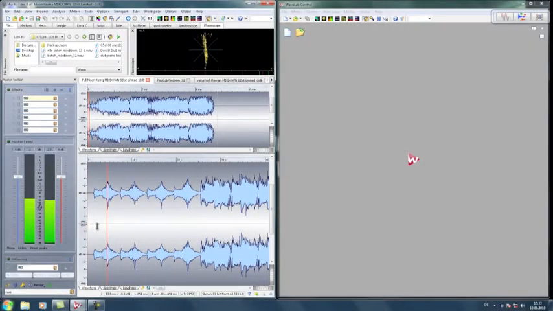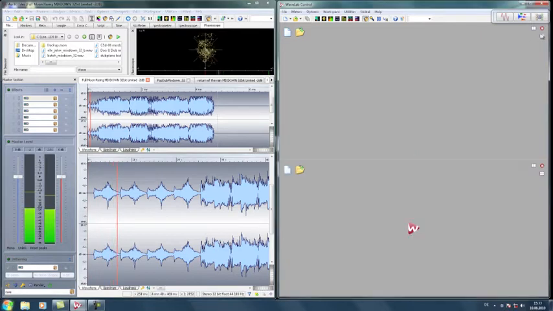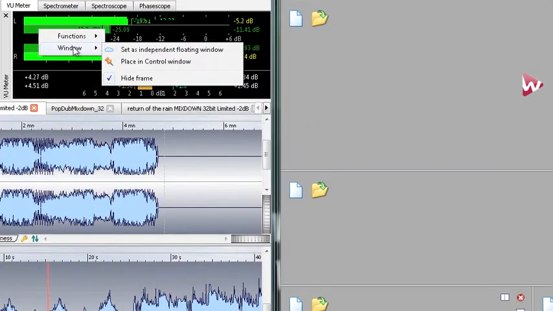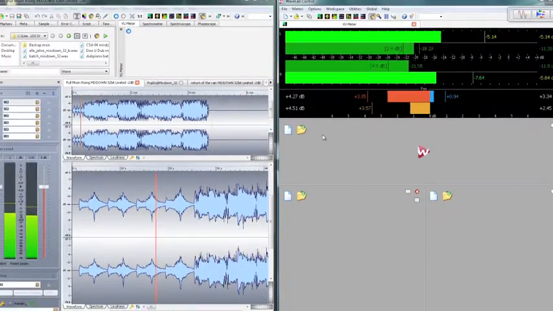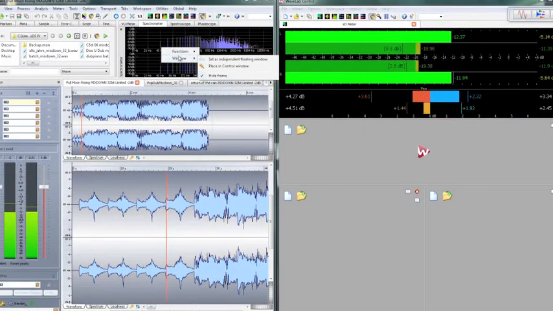The Global Wavelab control window allows you to freely arrange metering and analyzing tools, especially when using a two-monitor setup. The additional window can be moved to the second display where the analysis tools can easily be inserted.